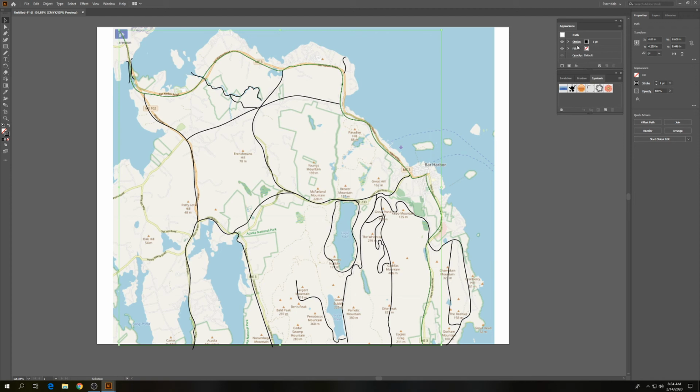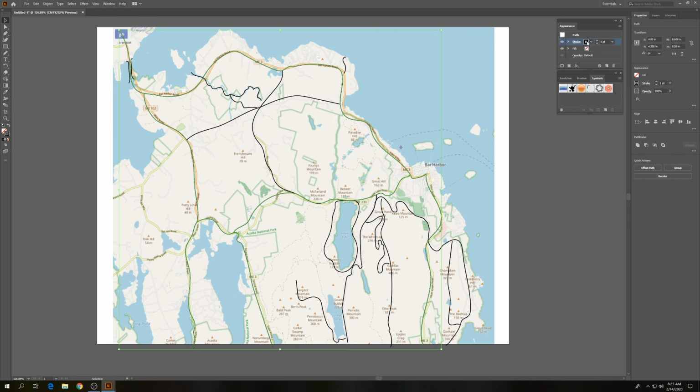I had you pull up the appearance tab because there's more stuff that we can use this for a little bit later. But let's say that we want to select lines that we want to be different. So I'm going to do the main roads in a different color. So I've selected that. To select more than one object, you can hold down Shift and click. And now look, both this path and this path are selected. I'm going to select this one, and this one, and this one. Now I've got all of my major roads selected.